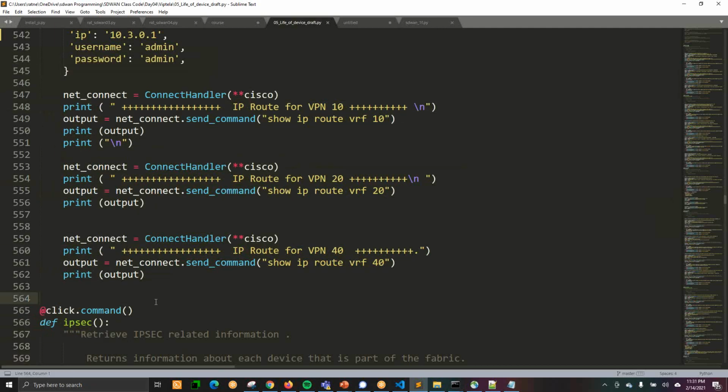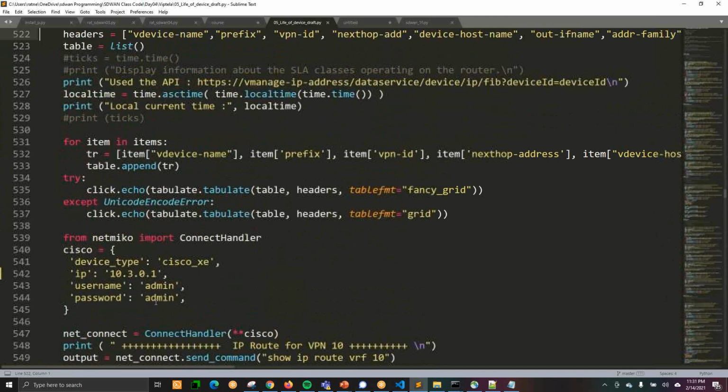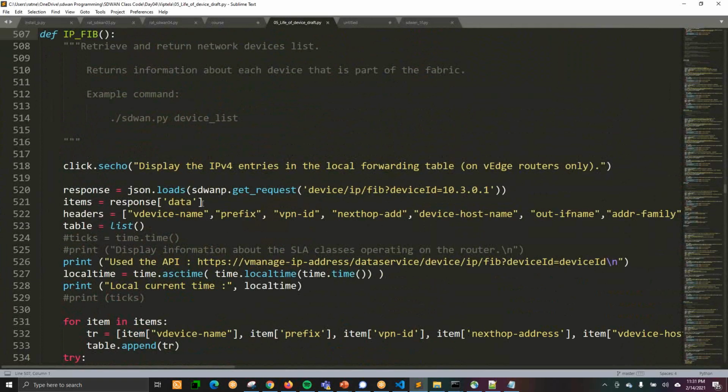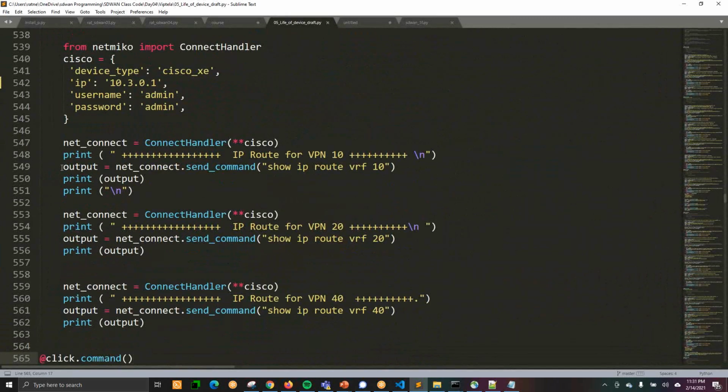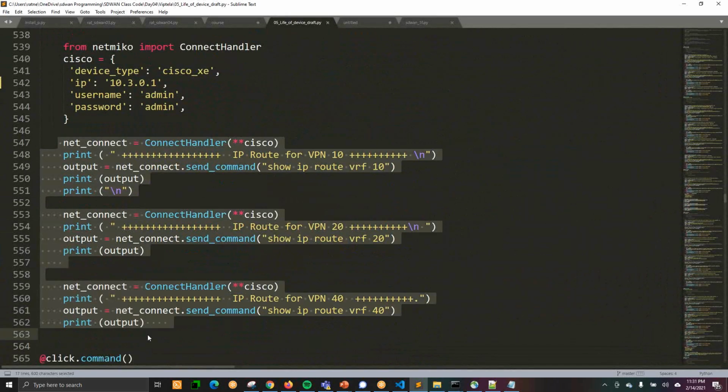There is no problem running Netmiko, and you can see the mix of both, a mix of API and CLI in a single function. We have the API call, and in the same program we are getting the CLI output as well.